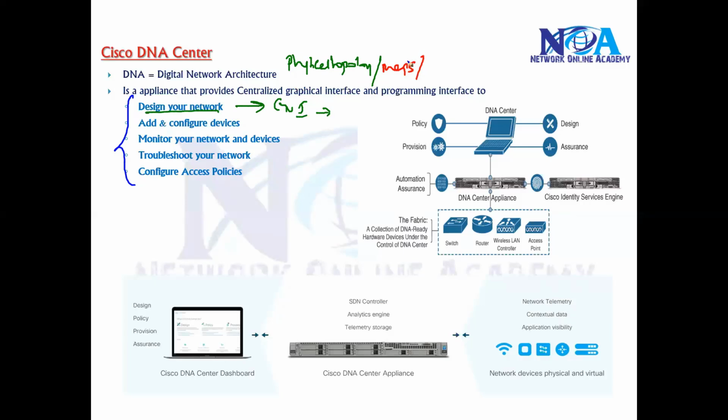And in that map, we can build a topology, like we can build a site or area, as we call it. In that site, we can add specific areas or buildings. We can add building 1, then building 2, building 3. And in that building, we can have a logical separation of the floors. So it's more like a graphical view. And in that floor, we can have a floor plan. So there are different options.